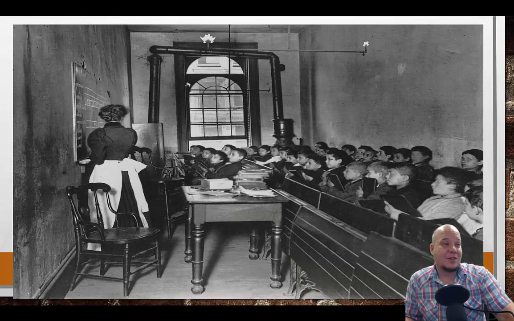All right, we got a pretty small classroom. Looks like it's set up inside maybe a single building school or single room school. We have only male students with a female teacher. We have a chalkboard, and it looks like they're writing with slates. Those aren't tablet computers. Those are chalk slates. In fact, you can see that she has a whole stack of them on her desk. And we have heating and light by lamp and a wood furnace there in the background. What age range do you think this picture is? If you guess the 1890s, you are correct.